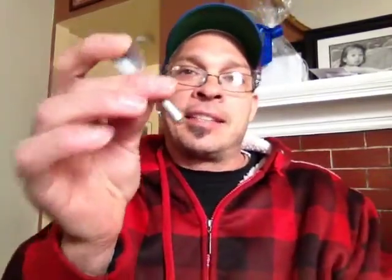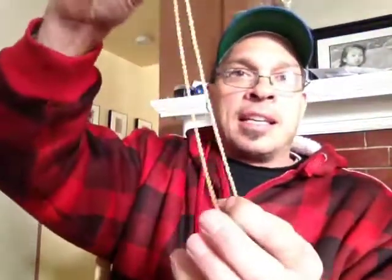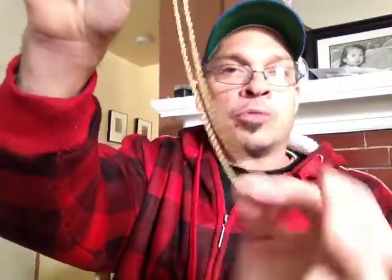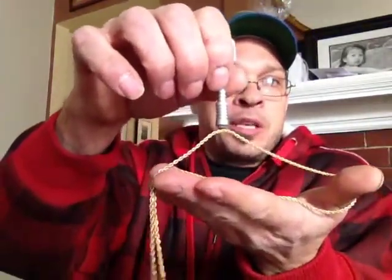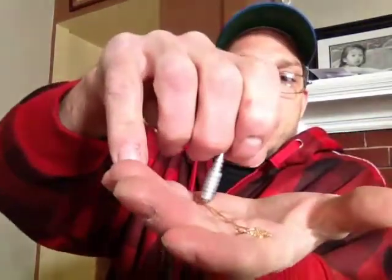The next thing I carry is a simple magnet, which is very useful to help you determine real precious metal from junk. Here's what looks like a gold rope chain — at first blush it looks authentic, but put a magnet to it and you can see it's just a worthless piece of metal because the magnet sticks to it. This is a real 14 karat gold chain and charm, and when you put the magnet to it, it does not stick, because real gold does not stick to a magnet. Carry a magnet to help you determine gold, silver, platinum, and other precious metals.